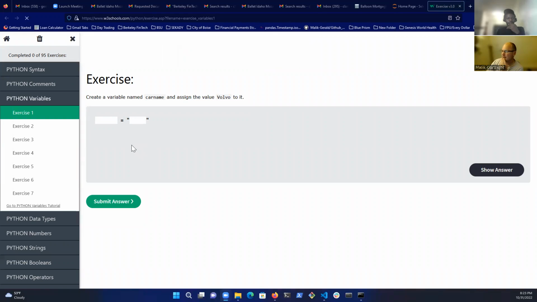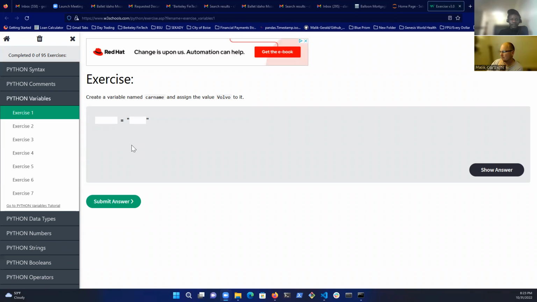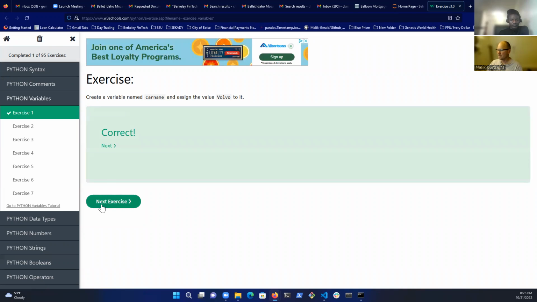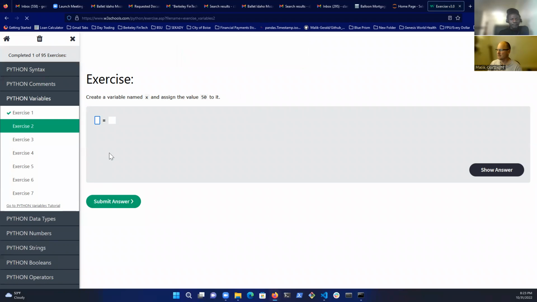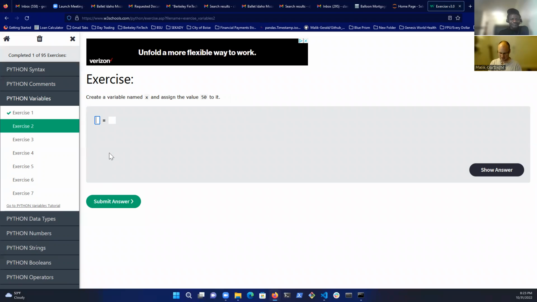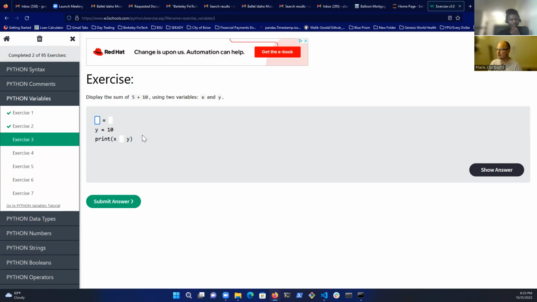Okay, great. Create a variable named car name and assign the value Volvo to it. Okay, so car name, and then Volvo. Great. Correct. This is easy. Create a variable named x and assign a value of 50 to it. Display the sum of 5 plus 10 using two variables, x and y. x equals 5, y equals 10.